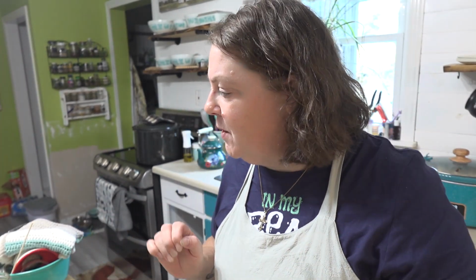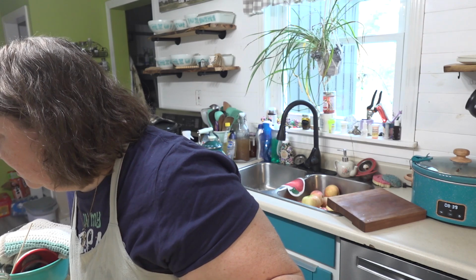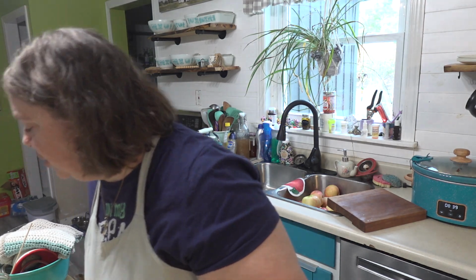And I'm also not going to add orange peel. Not a fan of orange in my apple pie, but I am going to add cinnamon, nutmeg, and ginger. And I'm not doing cloves either in our apple pie. I really only like that in pumpkin. So, okay, right back into the stock pot we go.